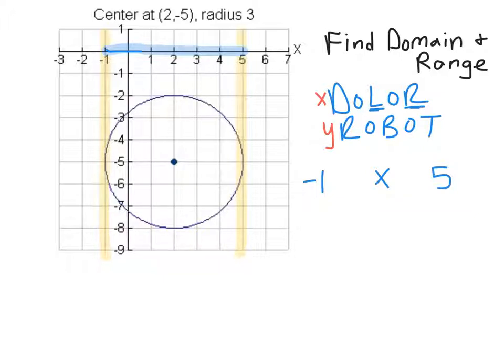And then we've got the open circle, closed circle, but we don't have any open circle or closed circle. All we really have are just solid lines. So I'm just going to remind you that solid line and dotted line. If we had a dotted line, we use the less than sign. If we have a solid line, we use the less than or equal to. So both of these are going to be less than or equal to, because we're dealing with a solid line.